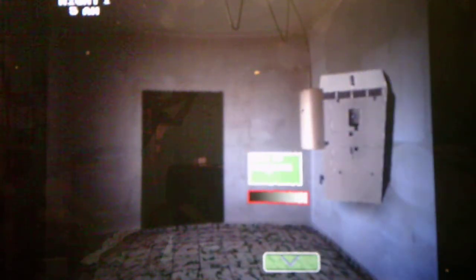Because the phone guy said this, do not charge the generator when someone's nearby. Okay, let me see who's coming. Oh, I see Wario. Alright, we beat Night 1, and I don't know what those XP is, but we just leveled up to level 1. But, who knows. And let's see what's next.